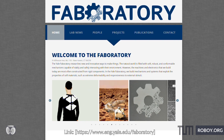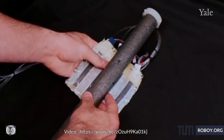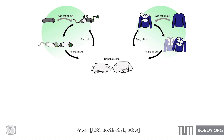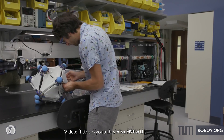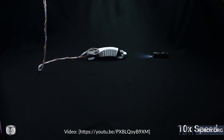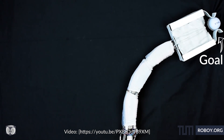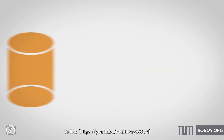Yale's Soft Robotics Lab, the Faberatory, developed the OmniSkin — patches of robotic skin that can be applied on a variety of different objects. The innovation of the OmniSkin is that it can be used for many purposes. For instance, the skin can be wrapped around an object to perform a locomotion task, and afterwards it can be used on a different one to perform another task such as grasping and moving an object.